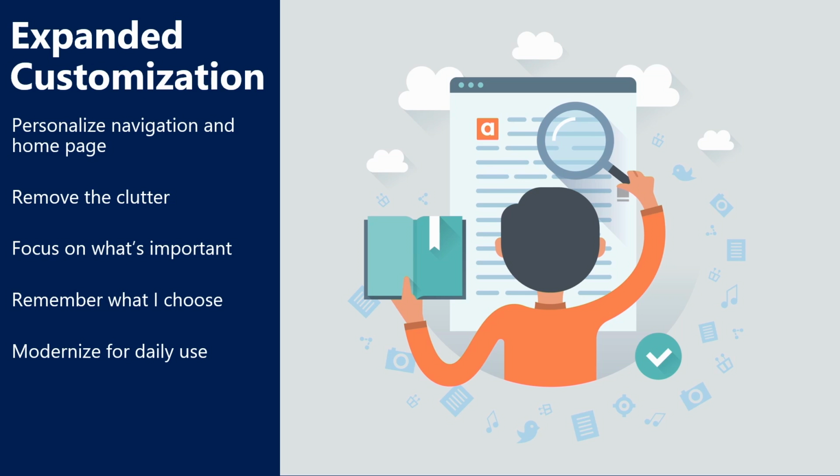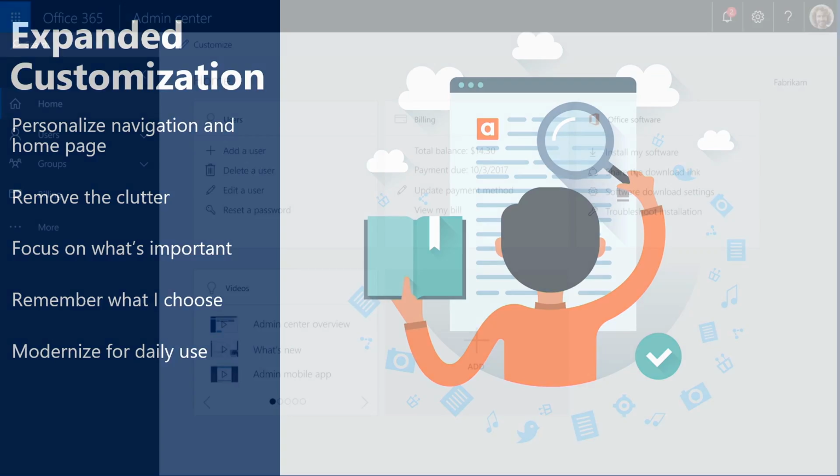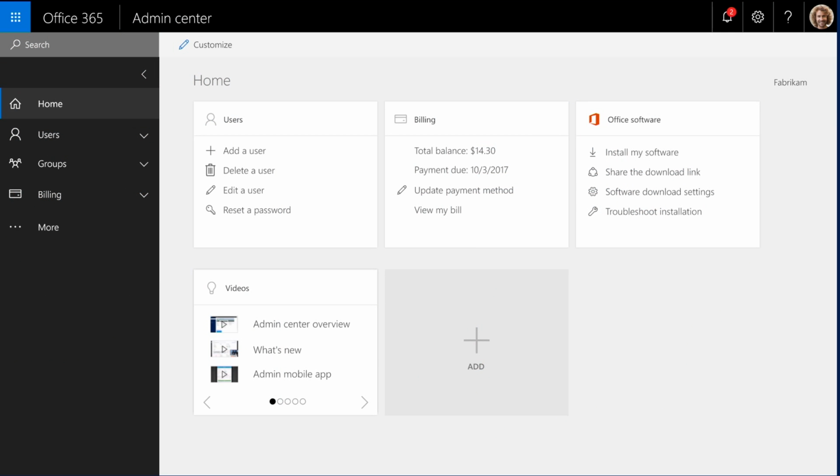Now, we've always had customization in the Admin Center. You've always been able to go in and customize the dashboard and rearrange the tiles. Now we're allowing you to also go in and customize the left-hand navigation and the menus within the Admin Center. Here in the Office 365 Admin Center, you can see this new focused view in action. We've removed a lot of the clutter from what you're seeing here, and we're also focusing the navigation on the left.